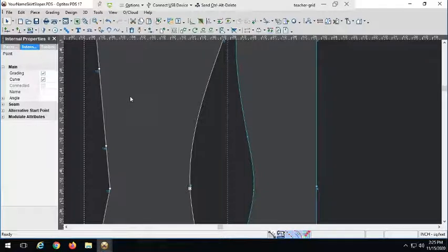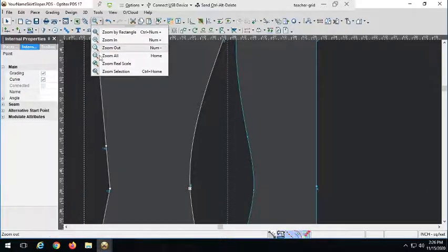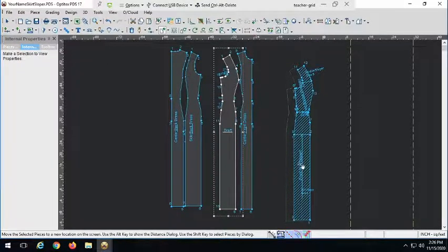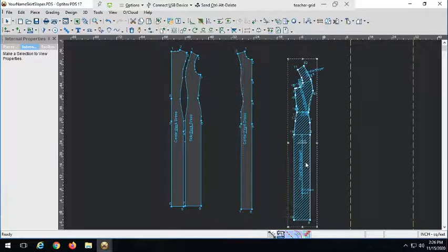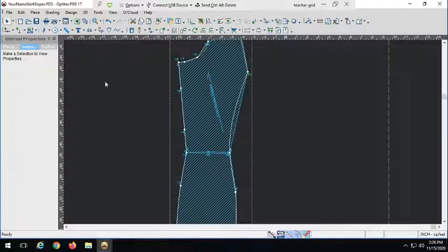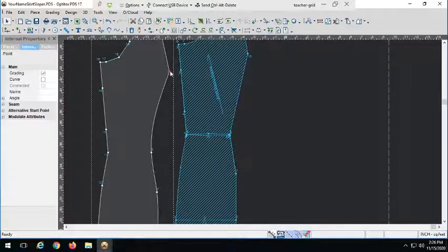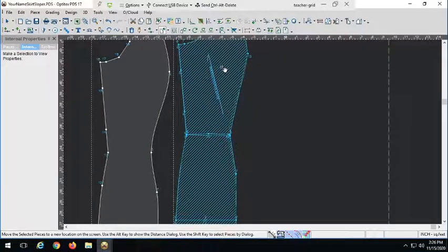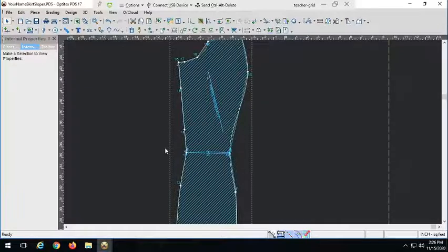Okay, so here I'm running into a problem. So see how I curved this, but then it went really crazy. So let's go back out and I'm going to move this back over here and then we're going to take a look at, see, you can see that line curving in too much there. So I need to correct that. So let's zoom in. I swore I hit shift. So let's curve all these points. That might have already done the trick. Let's see. Yeah, that's pretty good. But right here it's still curving in a little bit.